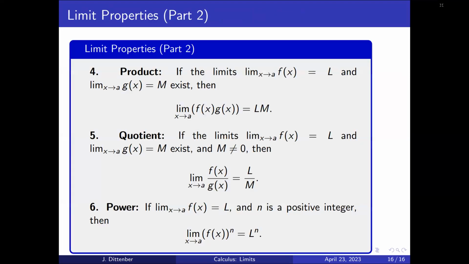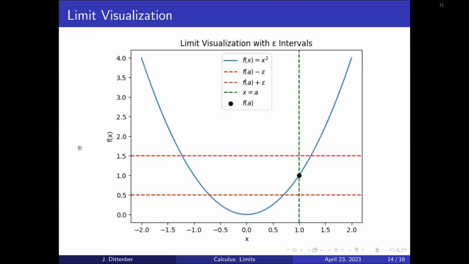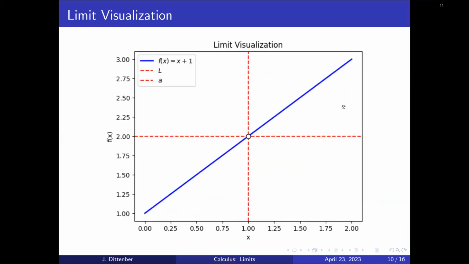I'm on the very last page, so I want to go to this graph here. This is the exact situation that we just described. Down here's our x-axis, and we'll say that this point here at 1 is a. So a is this 1 down here, and that means that here at this 2, we have our L. So we've got a and we've got L.